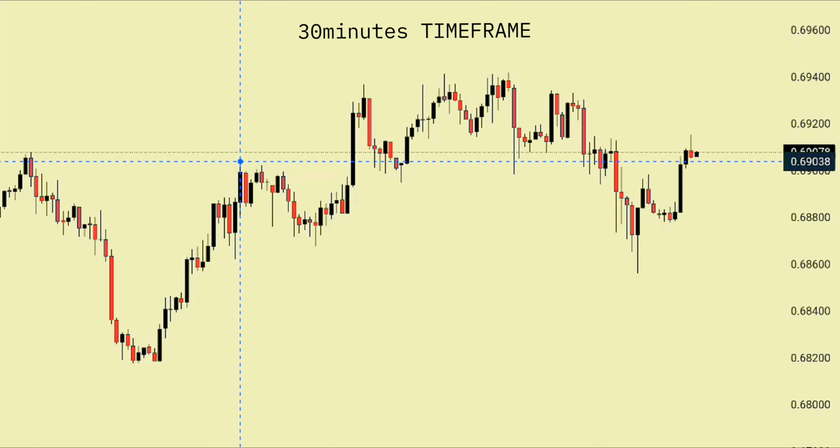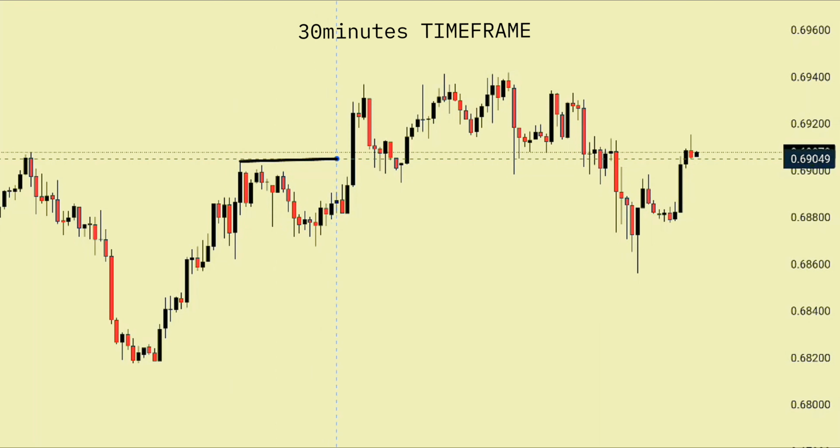As we begin analyzing the market, the first thing we identify is a clear break of structure. Price had been moving upward, creating higher highs and higher lows, but eventually we saw the market break below a previous significant low. This break of structure confirms that the bullish momentum has weakened and sellers are now beginning to take control. Whenever the market breaks a key structural level, it is the first strong clue that a potential reversal or deeper correction is unfolding. This early shift sets the foundation for everything we will analyze next.